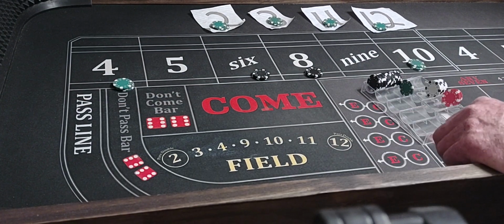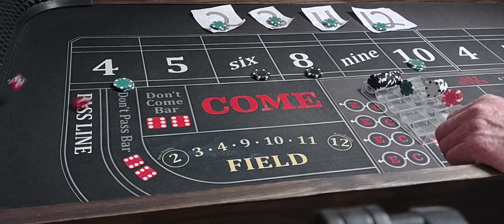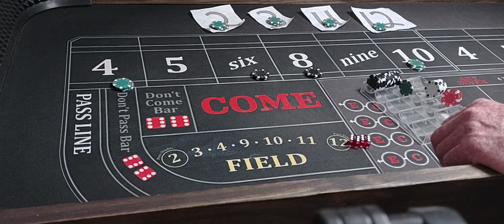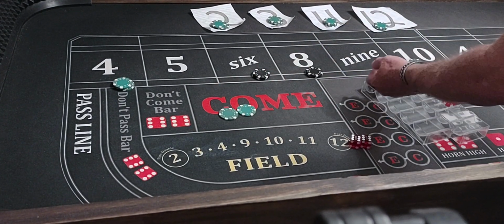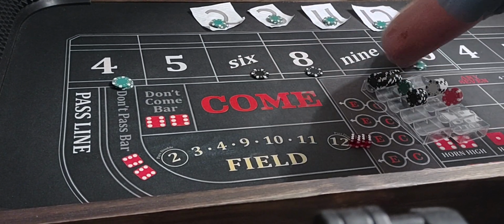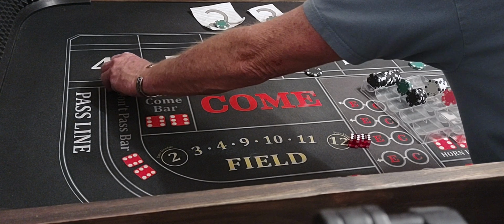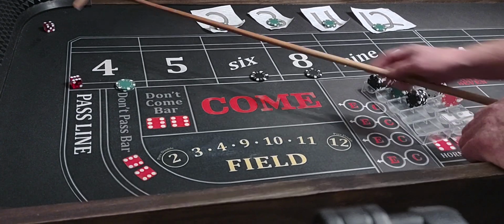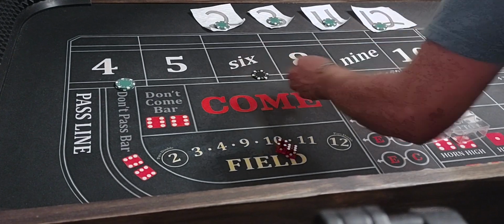549. 639. Ain't that some shit? There's a midnight. That'll work. Four numbers and fives and nines. 450. I'll take it. Down a level. 6, 4, 10. That one 100 on down level.